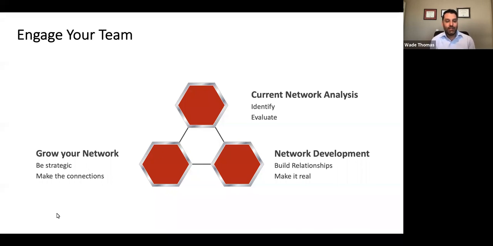And finally, the last thing is to grow your network. And this is not, go out to as many networking events as you can find. I want you to be strategic here. I want you to step into the future again. Do the time travel. Go out there and look for this job that I'm going to want down the road. And down the road could be 6 months from now, but it could be 3 to 5 years from now. Think about that, and then think about who do you need to know to go out and land that job? Who is that going to be? And then start building that now.